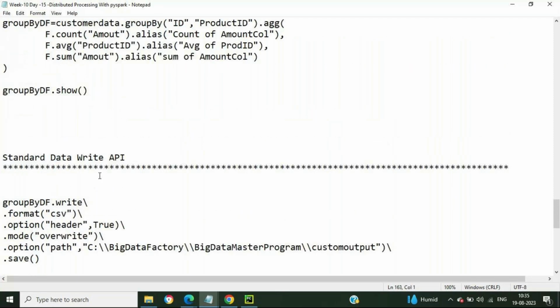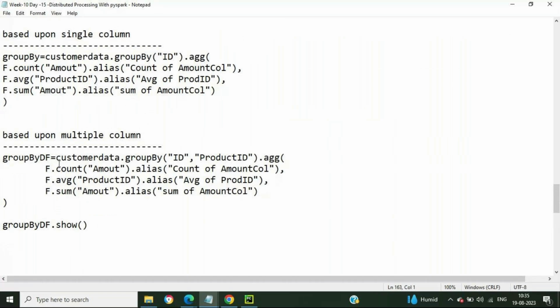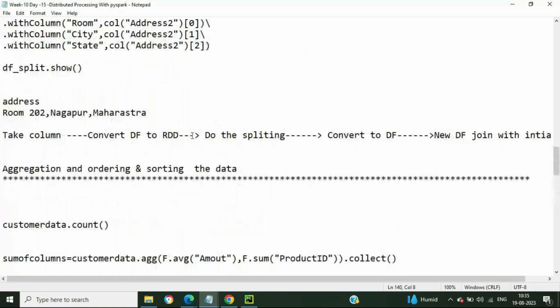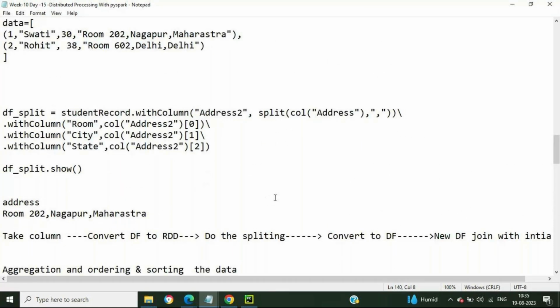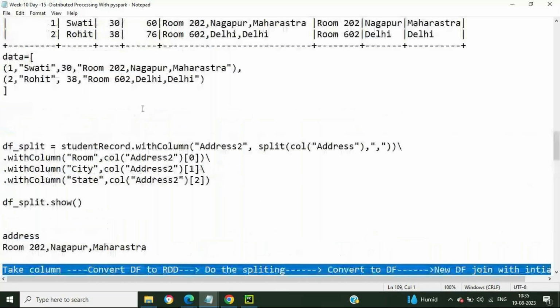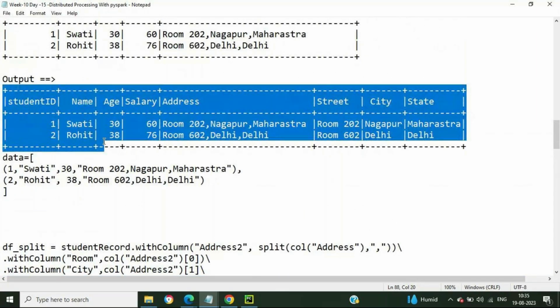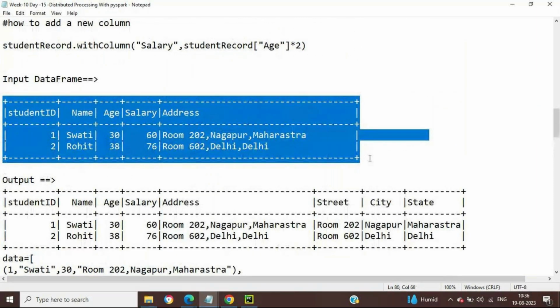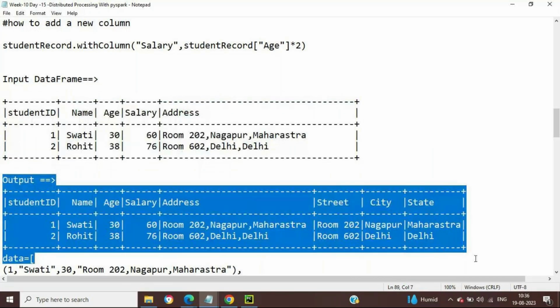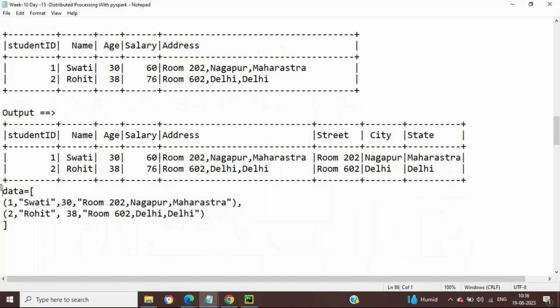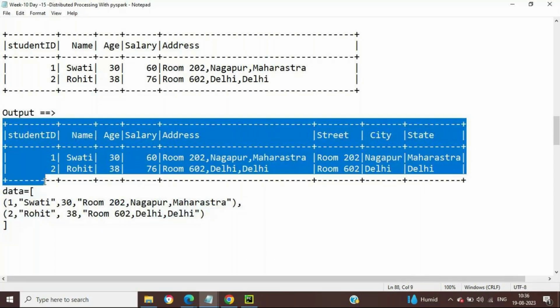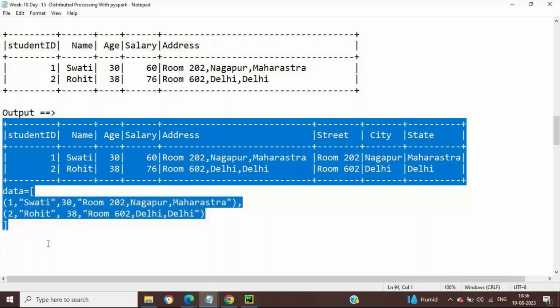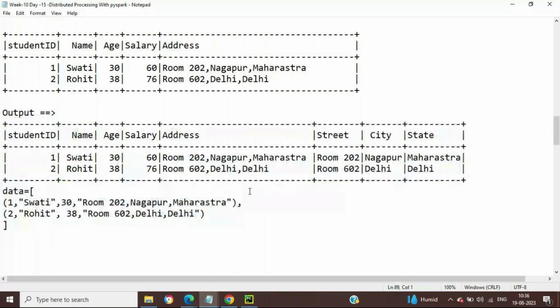Apart from this, what we have seen like how to do the aggregation, we have gone through with group by and certain aggregation functions. So that we have covered. I have given you an assignment as well, to work on this particular data set and get the outcome in the desired format, so probably some of you have worked on this and they are able to get the outcome. Those who have not tested, please try to work on it.